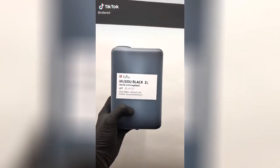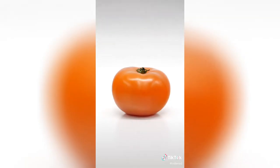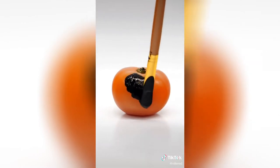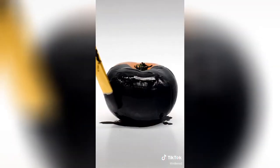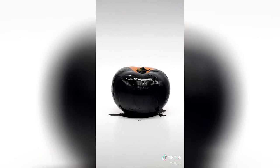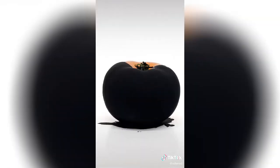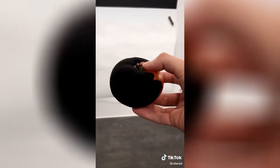This is one of the blackest paints that you're able to buy. To test it out, I've decided to put it on a tomato. My painting skills are absolutely terrible, but I basically just have to cover half of it. At first, it doesn't look very dark, but as it dries, it slowly gets blacker and blacker. It isn't so dark that it's impossible to see any texture, but it's still really impressive. And it looks pretty weird. Now, a couple hours later, what I have is a weird-looking tomato.